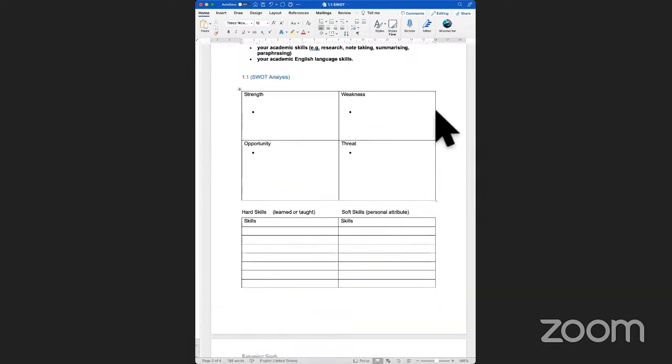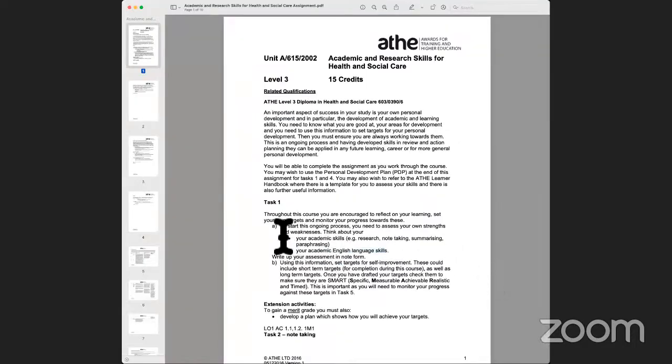Now if I quickly go back and look at the assignment brief again. The assignment brief tells us to start the process by looking at strengths and weaknesses, which we have done. Your academic writing and paraphrasing skills is what we need to focus on. So I don't want to look at strengths like I'm passionate, I'm a team player.